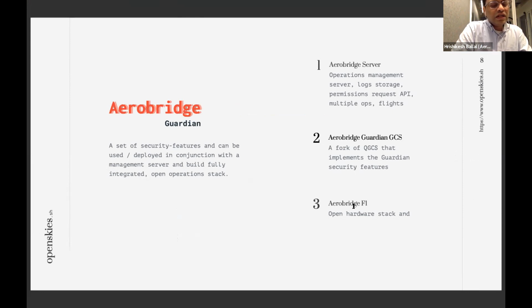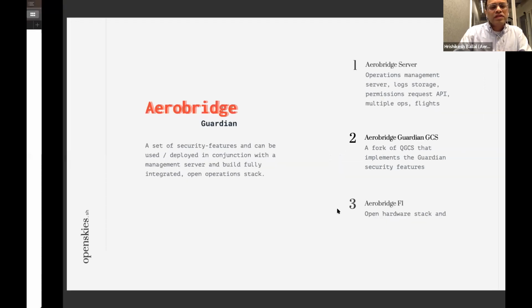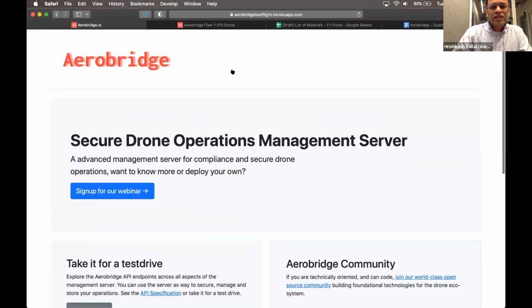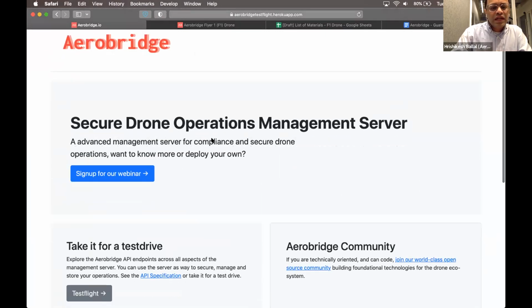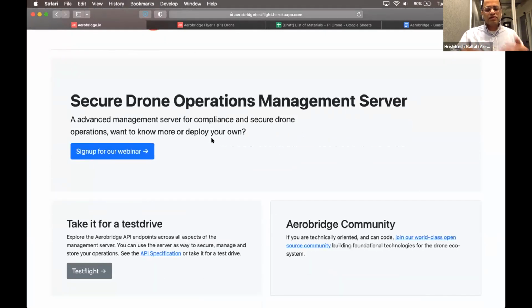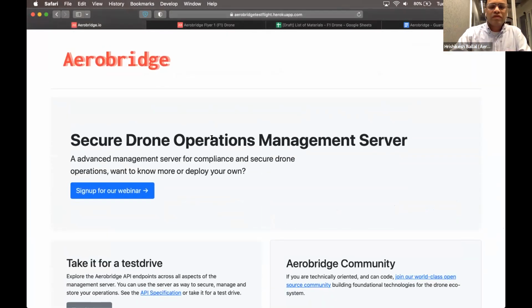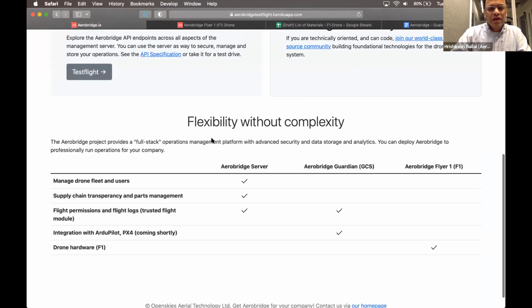Essentially, we call it F1, and this is a new reference Open Small UAS hardware that we will talk about a little bit more. But the idea here is that we are going to show you all three of how these work. Again, this is the test flight server. This can be deployed in your company if you have an interest. Of course, any cloud provider should be able to host it for you.